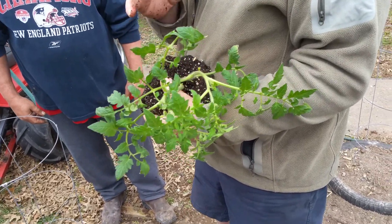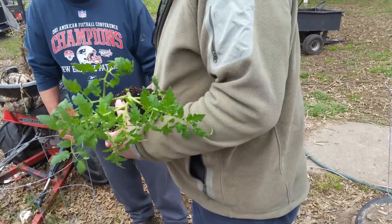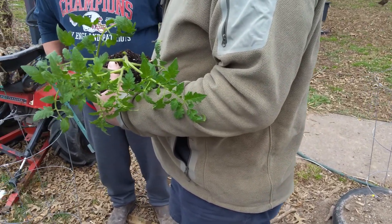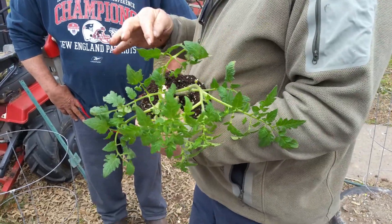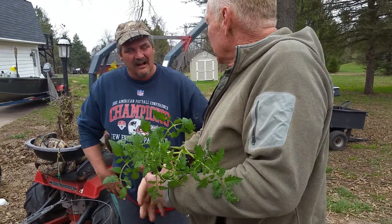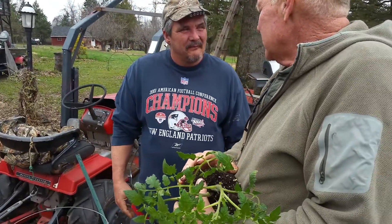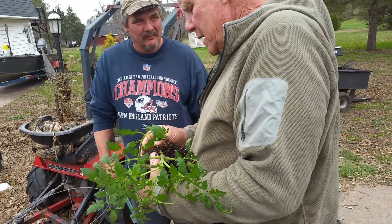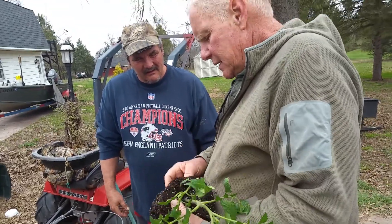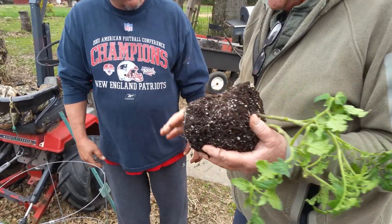Whoever grew these, they grew them in a smaller pot and then transplanted them into these pots. As a result, they're not all matted up. You always start with a small pot, then a little bigger transplant, a little bigger, then go into this pot. You always want the roots going out — you never want them wrapping up. Sometimes you get a pot where the roots are totally matted and white around the inside. That's not right. You can help by cutting it or teasing those roots out. These are perfect — young roots just growing into this material.